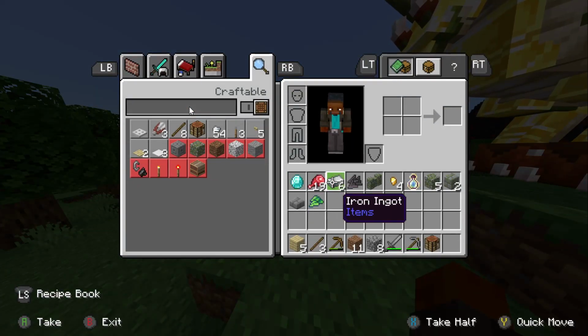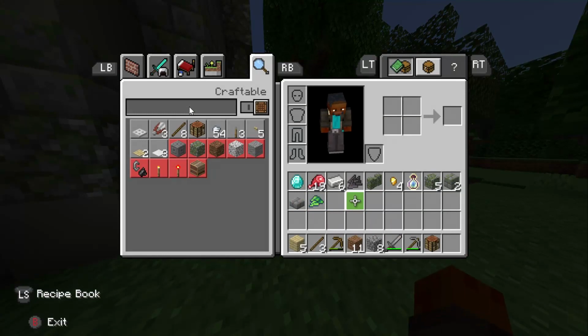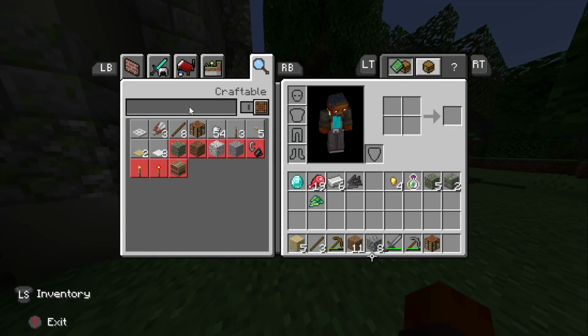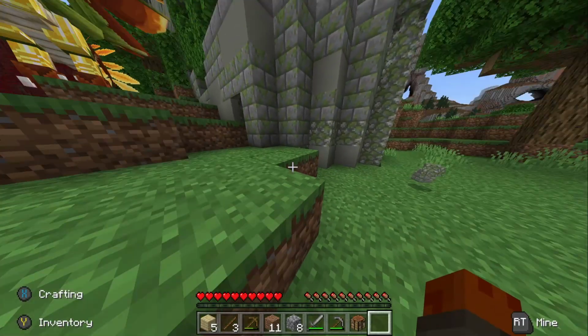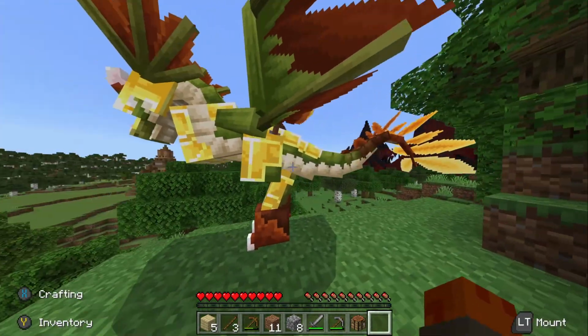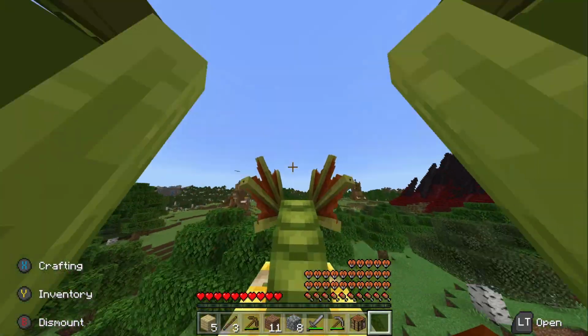Okay, I gotta get rid of some of this junk that we picked up while digging through that. We're gonna do some more exploring, see what more resources we can find, and then we'll head back to the village to see if we can make some more gear for ourselves and possibly our dragon. All right, let's do this.